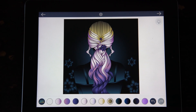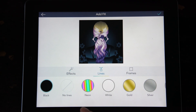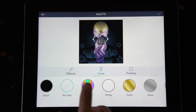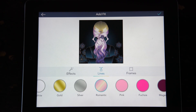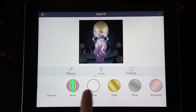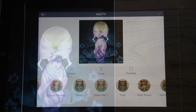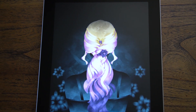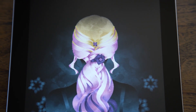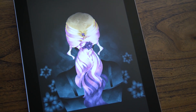Now let's go into the Effects tab to complete this look. Choosing No Lines is great for hair as it helps to make it look more realistic. Another beautiful option is Romantic Lines — I'm going to go with No Lines. Then under Effects, Canvas Painting is a really nice choice, and Watercolor is another great option too. Here's the final version of the ombre hair tutorial. Because there are so many choices and gradients of colors to choose from, creating this look is really fun and can be done in so many other colors too.